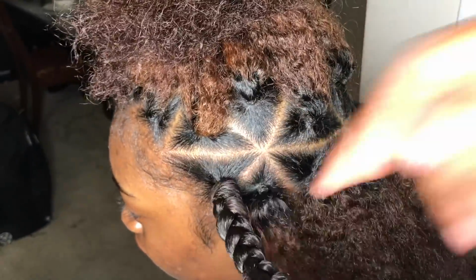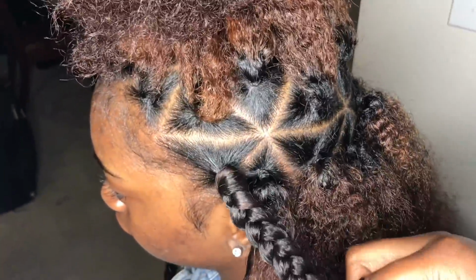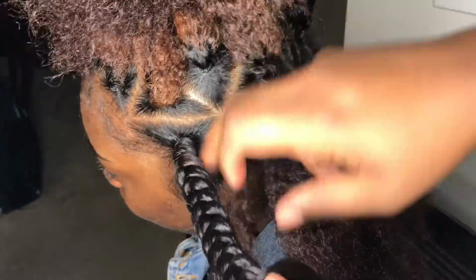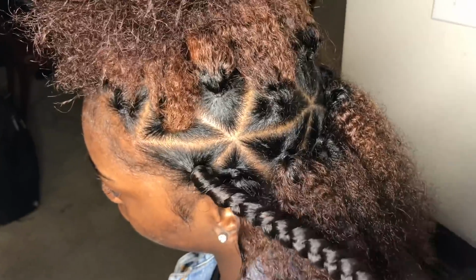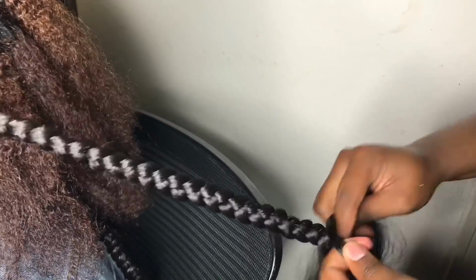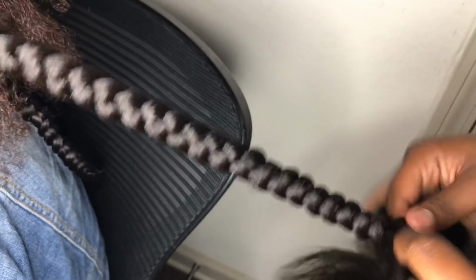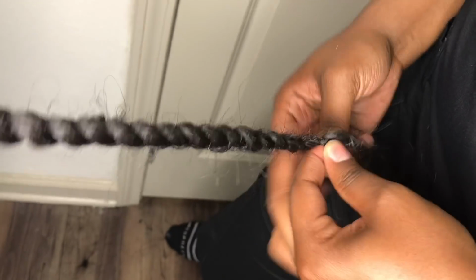Because I feel like it's harder if you put the weave over the client's natural hair. It makes it harder to tuck that way, for me at least. So I split it into two, so I know exactly what I'm tucking, not just one thick braid at the top and then smaller at the bottom. That's the goal, just hiding the natural hair behind the braiding hair. Continue to do that until you pass the natural hair, and then you can just continue to braid regularly.